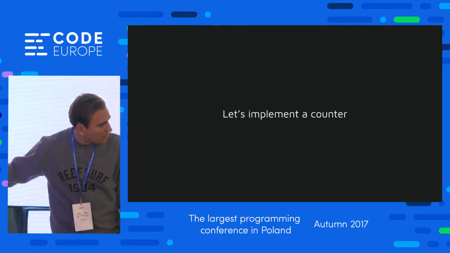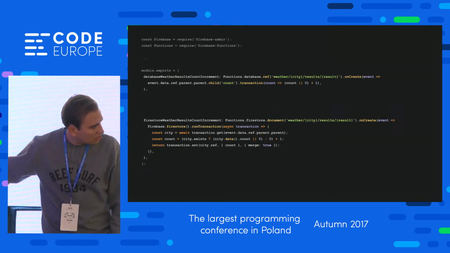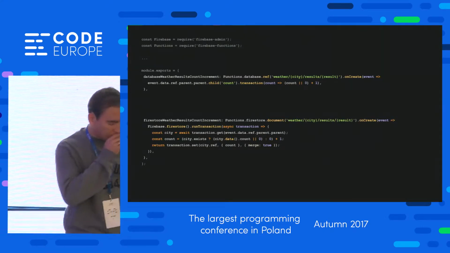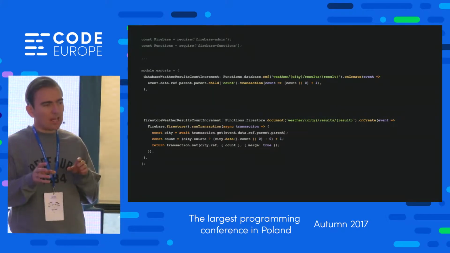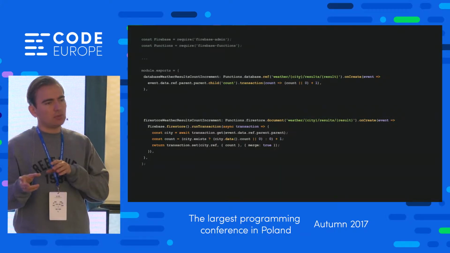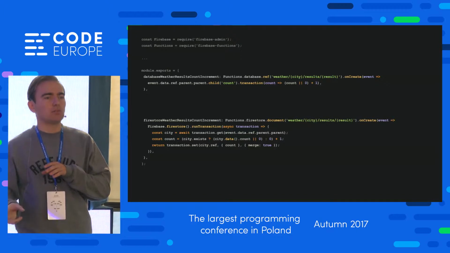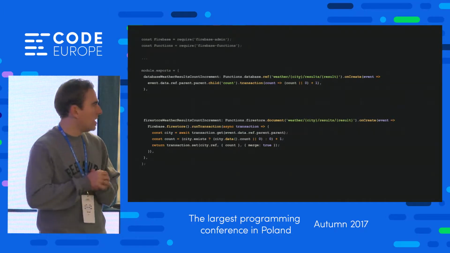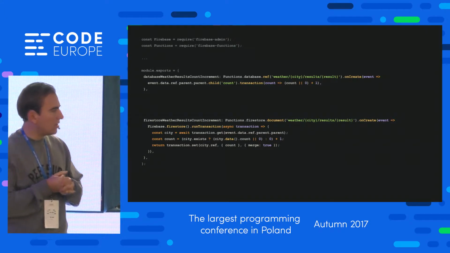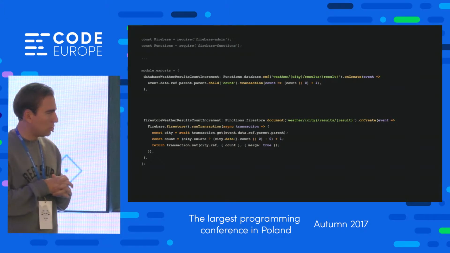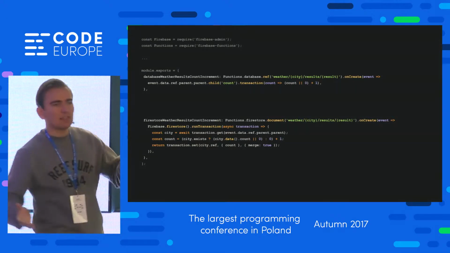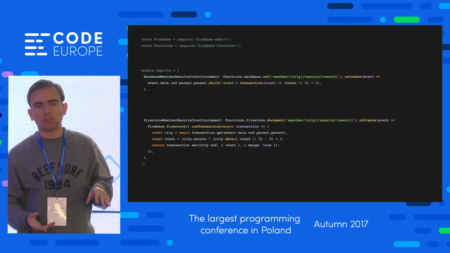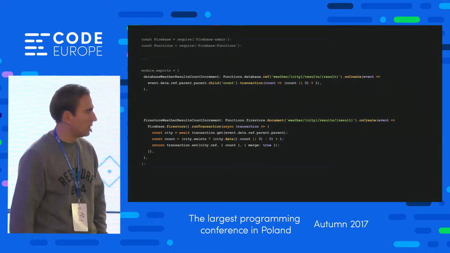Right, and then we're going to implement the counter. So what we're going to do here is, anytime we add a result to a database, we want to keep track of how many results we've got. So how many weather results we've got in real-time database and Firestore. This is going to get a bit more complicated, but I hope it's not going to be too boring. I'm going to keep it light, and then I'm going to move to the live demo, so I'll show you how things are actually changing in the database and everywhere.